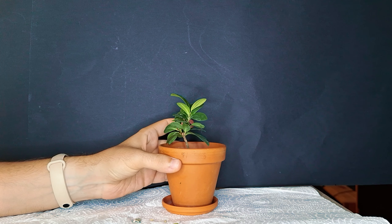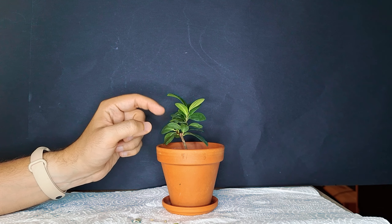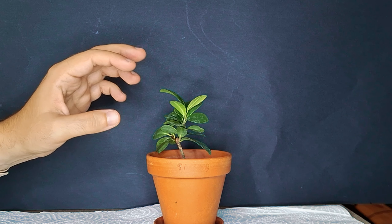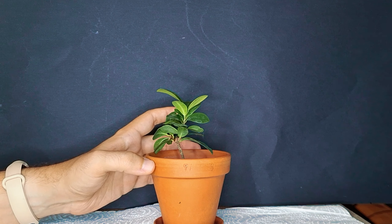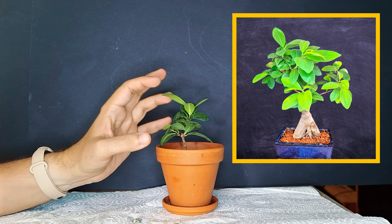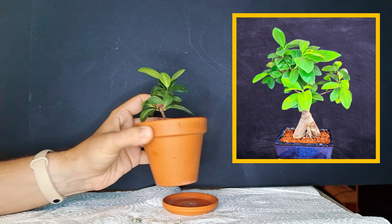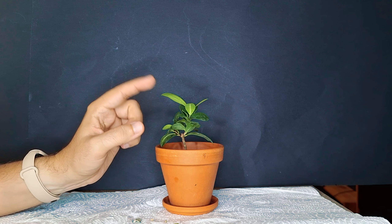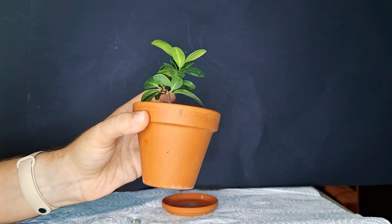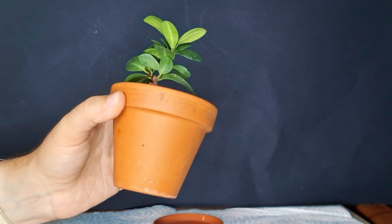That brings me to the last tree for today — a quick update on a tree I propagated from water into this little clay pot. This is actually my first successful water propagation of a Ficus microcarpa, the ficus ginseng variety with very dense leaf growth. It is a grafted variety — the smaller-leaf tree is grafted onto the bigger trunk of the ficus ginseng rootstock, so it continues with the smaller leaves. However, you won't get the very bulbous look on this variety since that comes from the lower grafted-onto portion, meaning the trunk will stay thinner — though that can still look nice as it grows bigger and fuller.